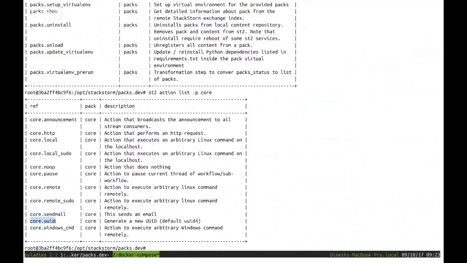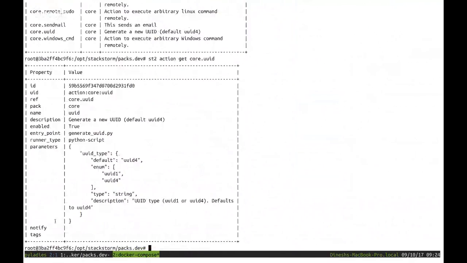I'll say st2 action get, and it will show what parameters I can pass and the type of the parameter I should pass. Because sometimes it is a string, sometimes it is a list, could be an object or dictionary.